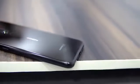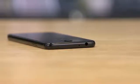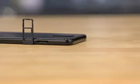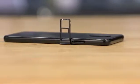Now, along the top edge, we have a 3.5mm headphone jack. There's also a secondary noise cancelling microphone. To the right, there's the regular power button and volume rockers. On the left, there's a tray. This is a hybrid tray, so you can either pop in two SIMs or a SIM and a micro SD.